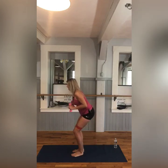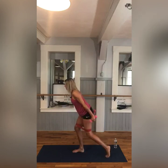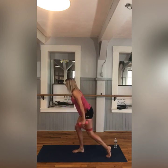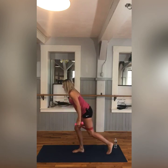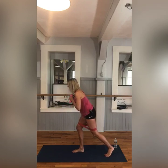Four, five, six, seven, eight, nine. Here's 10. Good. Bring those arms right in. That leg is still back a little bit.